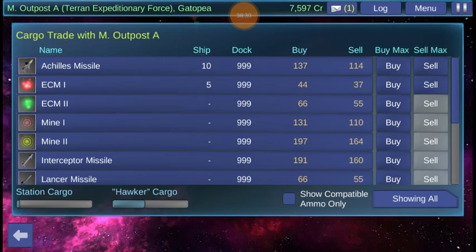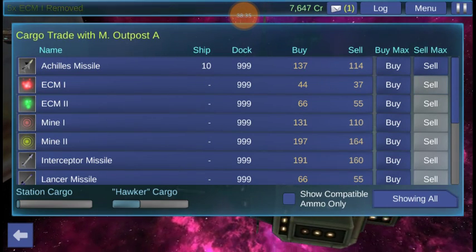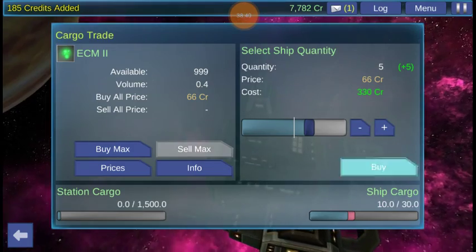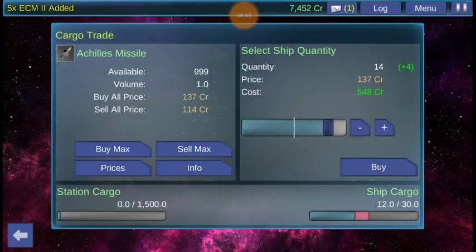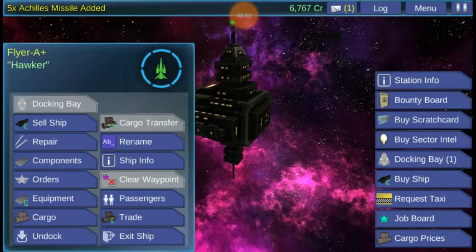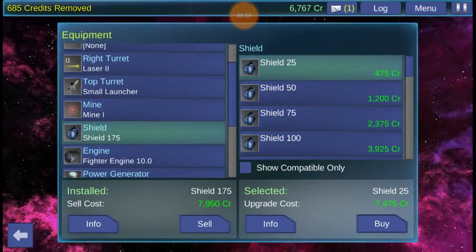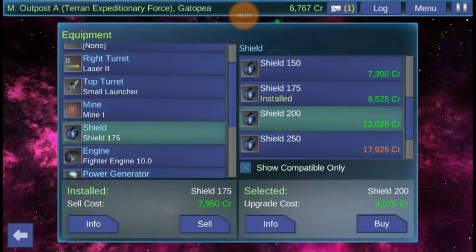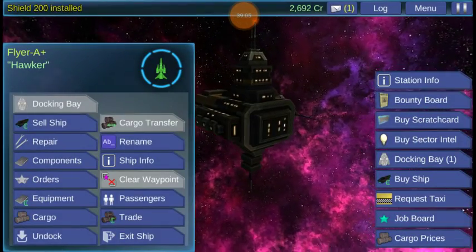Let's go to trade. Let's get rid of those. Let's get some of these. Let's get some more of these. Let's go to equipment. Go back to shield, go back to show compatible. And we'll get this too. Okay. That's a bit better. Let's undock.